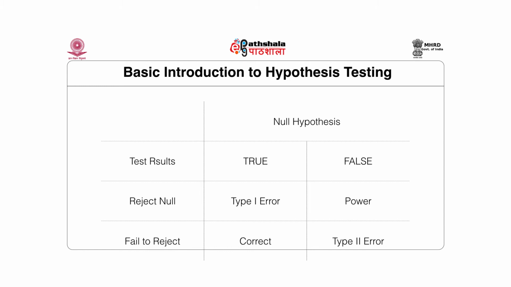Then, on that basis, I have put together 4 cells. In the top left-hand cell, I have considered the fact that I can end up in my test results and in my decision making in a situation where I have decided to reject the null hypothesis and claim that the null hypothesis is false. But in reality, the null hypothesis was actually a true reflection of the reality.